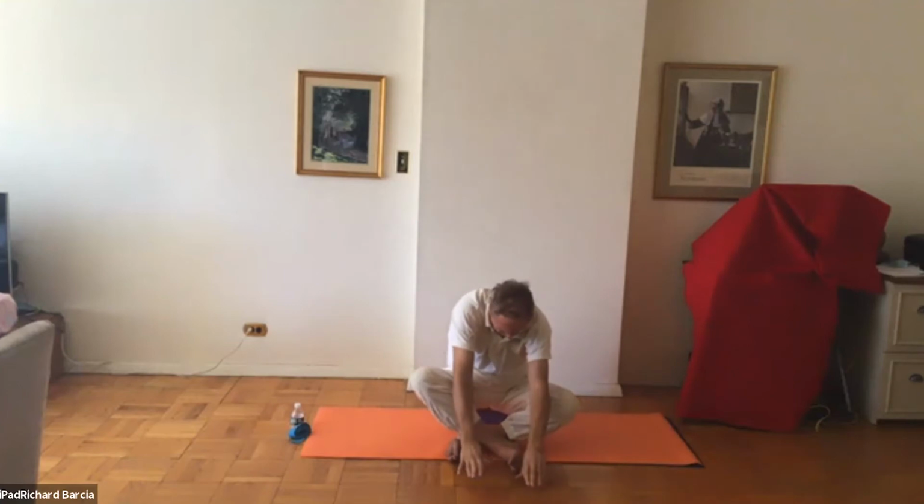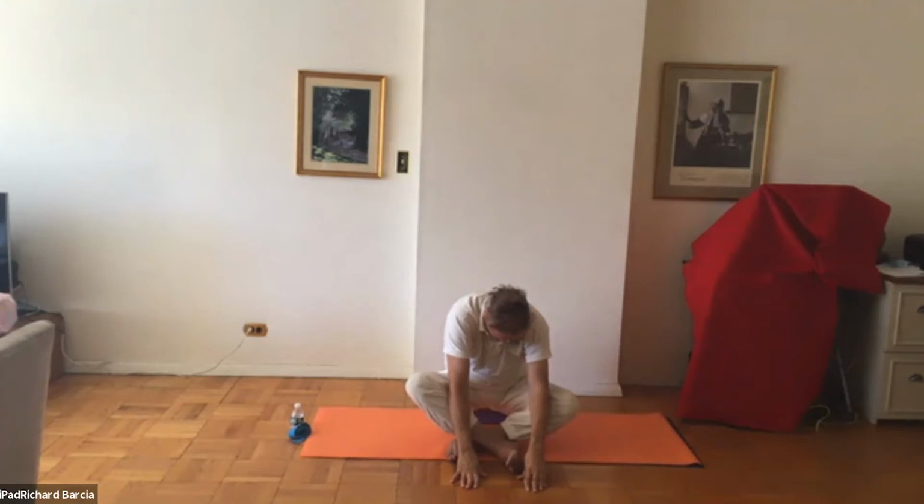Open the chest and take 3 of those breaths, either the breath awareness or the 3-part breath. And after the 3rd exhale, bring the arms overhead and a very gentle forward bend. Just letting the head drop. Inhaling the hands back to the legs.